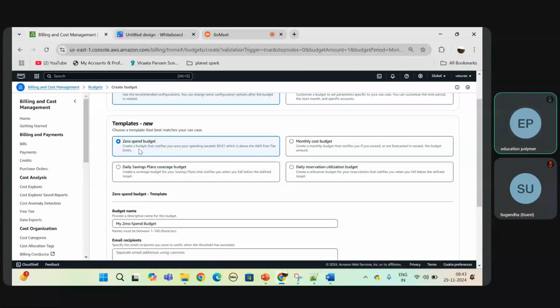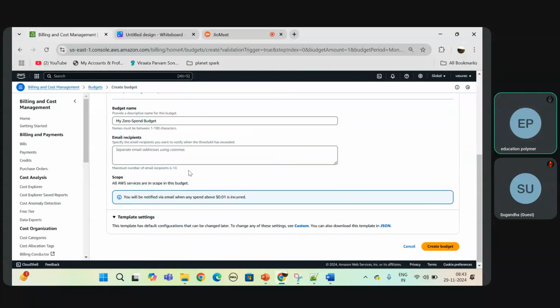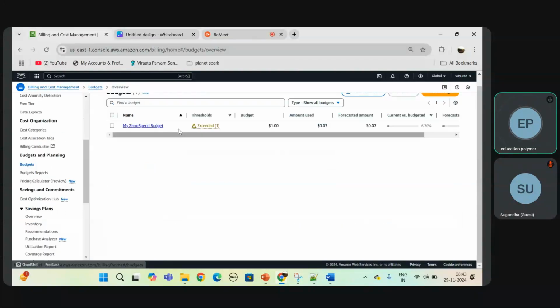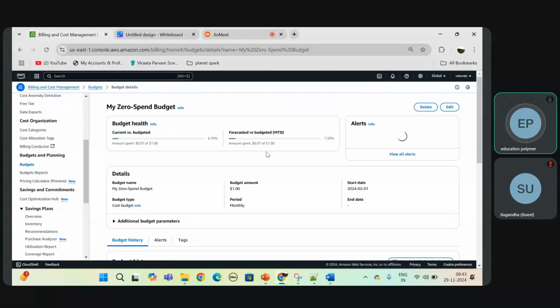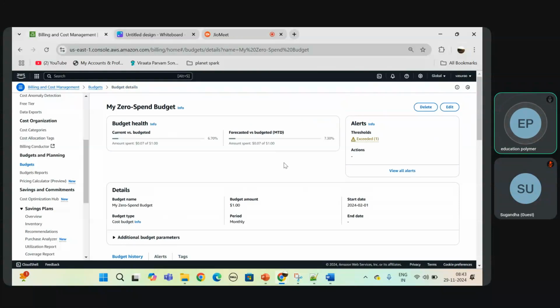Click on this, and after clicking on Zero Spend Budget, click on Create Budget. Once you click on Create Budget, a budget will be created for you. When the billing starts, it will be notified to you that the $0.01 free time limit has been completed and AWS starts billing if you use the account.